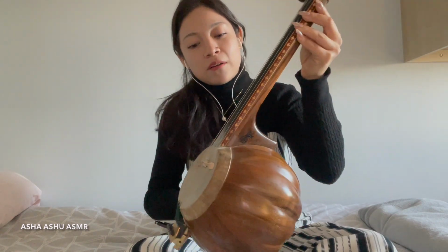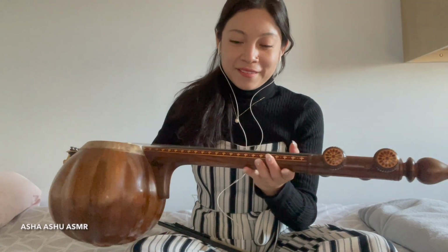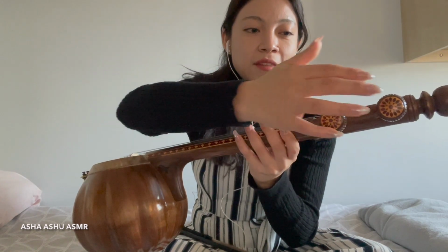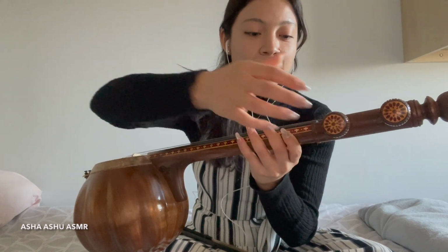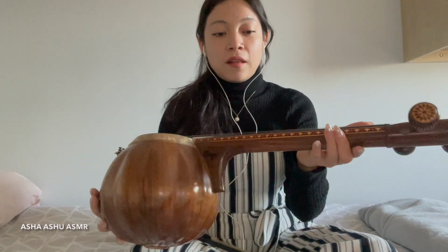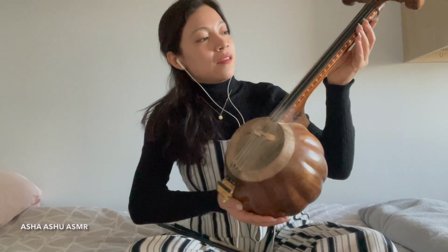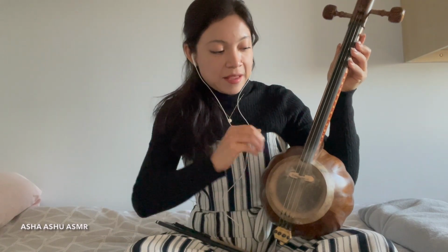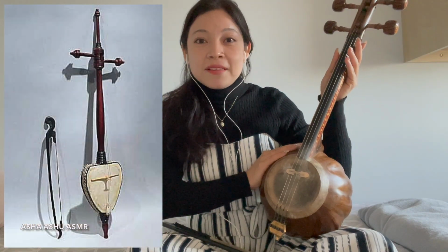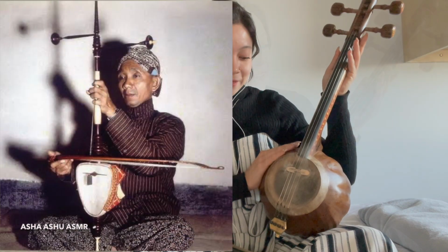It's such a gorgeous art piece, do you think so? Look, it comes with different decorations around the neck, a long neck. This instrument, it's a brother, you can say, of the rebab. Rebab is another instrument. It's from the Middle East, if I'm not wrong.